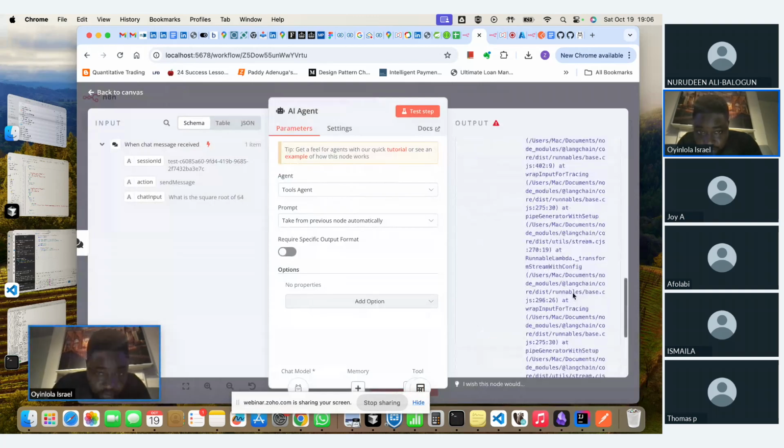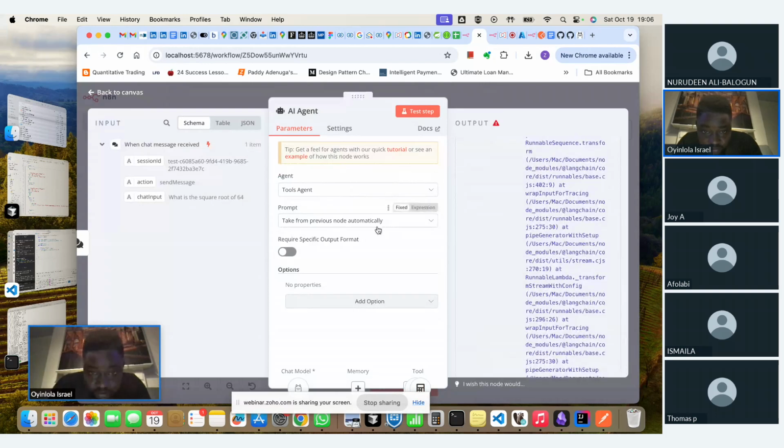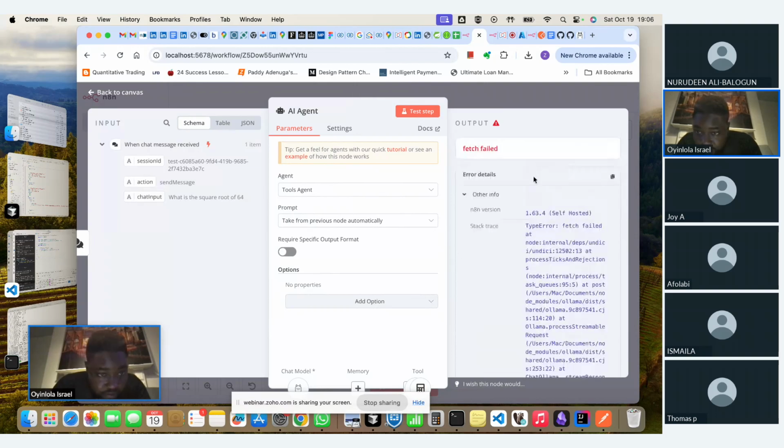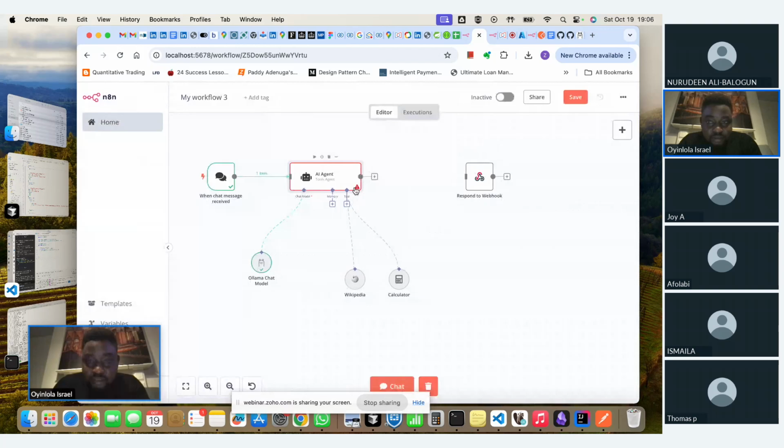This is about the tools agent took from previous chat input. Yeah, so this has chat input. I'm beginning to suspect my local installation. I'm probably having issues with my local installation right here. This doesn't seem to be an issue on the web one.